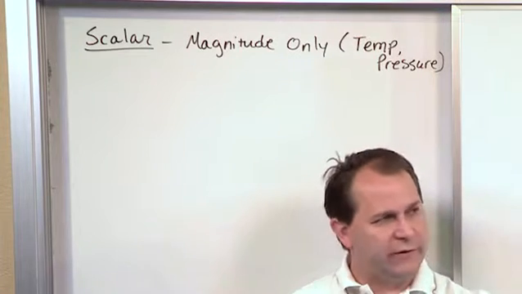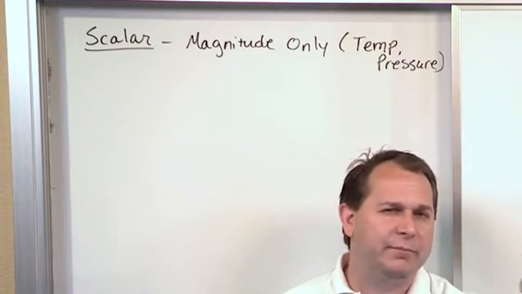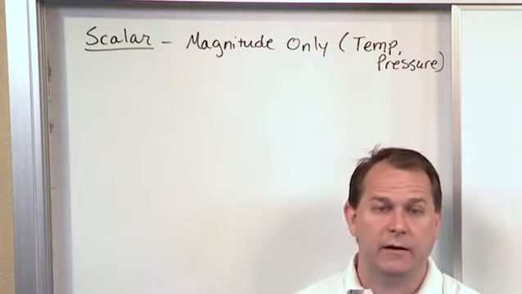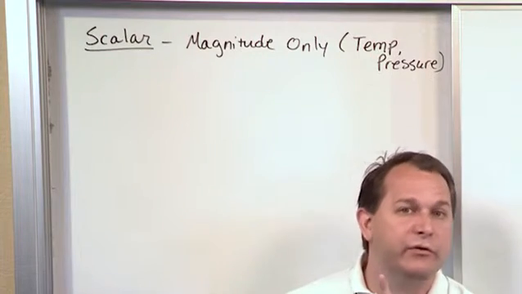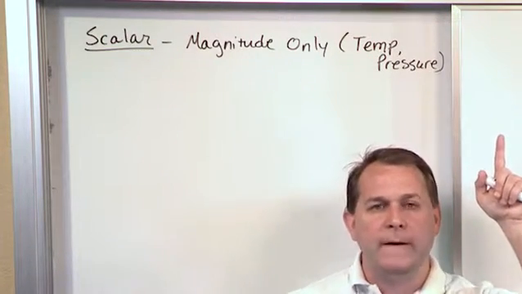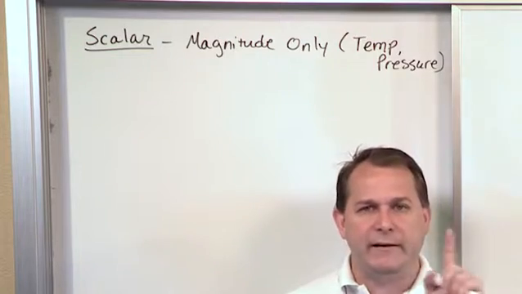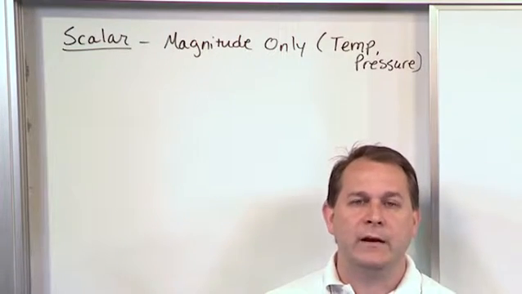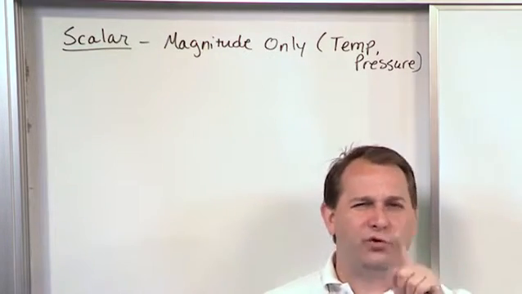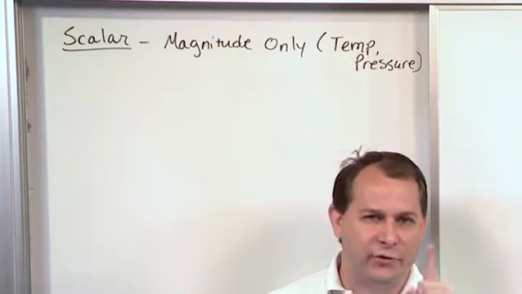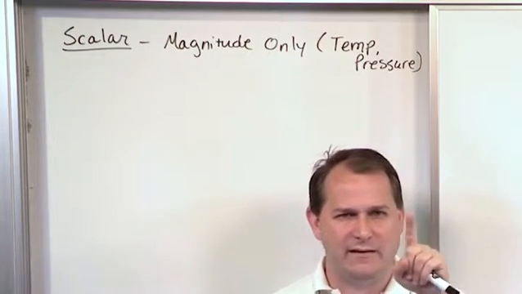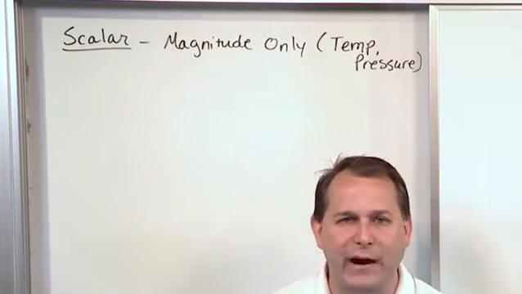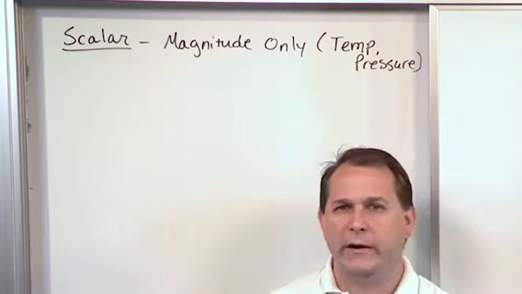So for instance, the temperature at this point at the tip of my finger might be 97.3 degrees. The temperature at this point might be 97.2 degrees. The temperature at this point might be 97.1 degrees. So each point in space is going to have a slightly different temperature because the room is never going to be completely uniform in temperature. But there's no real direction to the temperature. Whenever I say the temperature is 95 degrees at the tip of my finger, I don't really necessarily mean that it's pointing this way or pointing this way. Temperature doesn't have a direction. It's just a number that we associate with a point in space.